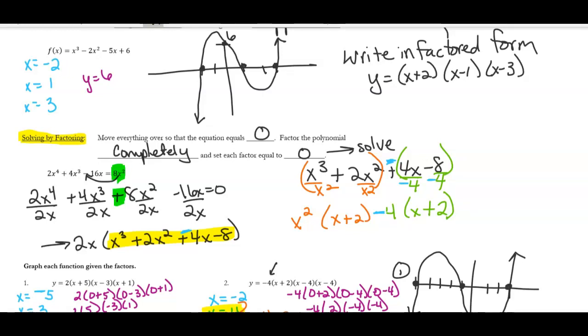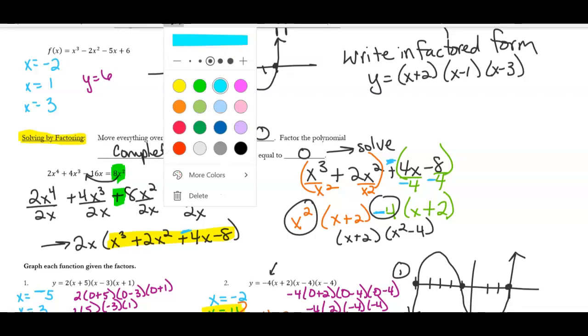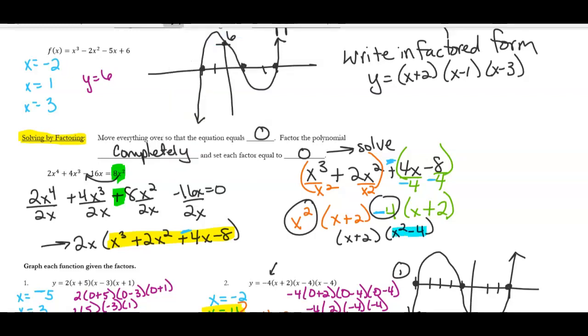And so now I have the parentheses, which is x plus 2. And then I have this one here, the outside things, which is x squared minus 4. Do you guys recognize what x squared minus 4 is? That's right, we could factor that again. And so I'm running out of space, but it's going to be x plus 2. And then this becomes x plus 2, x minus 2. And then lastly, we got to bring over our 2x.